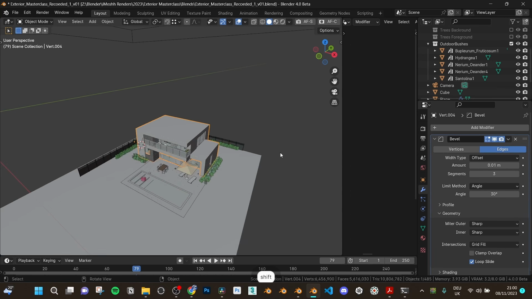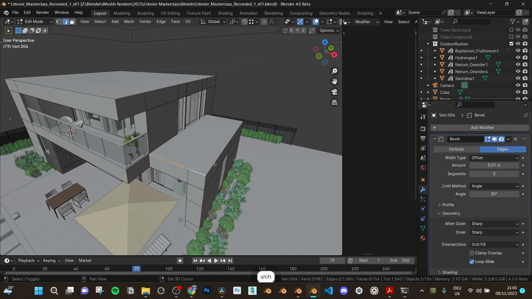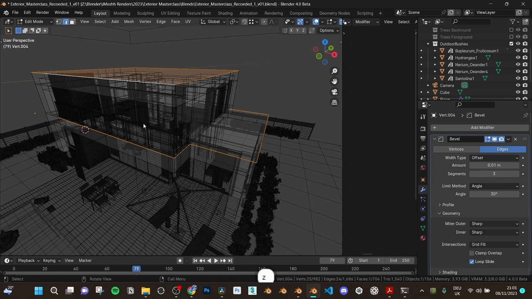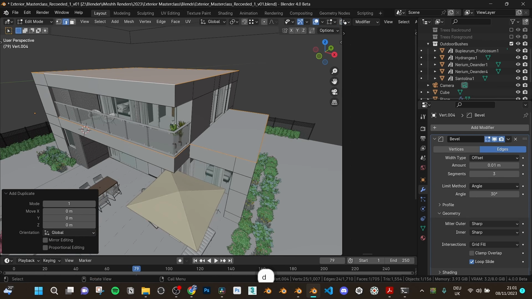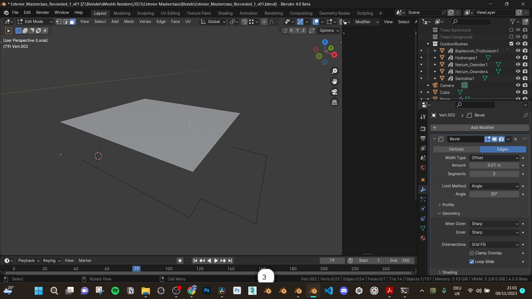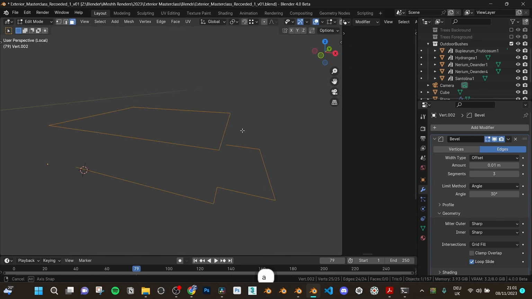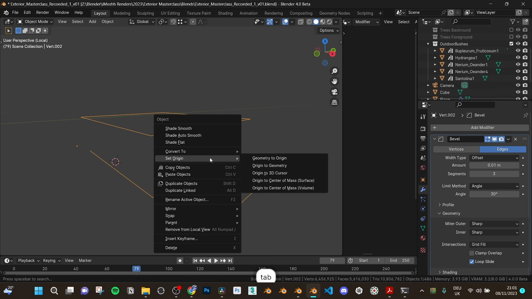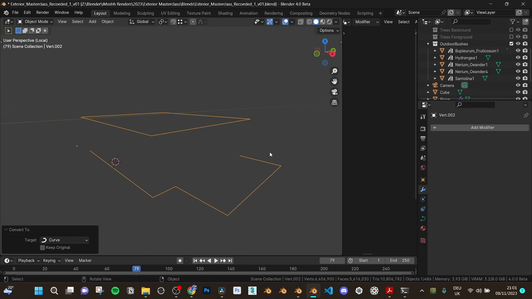So to do that, I'm just going to select these edges and create some curves. So let's select these edges. And this one here, and then this one as well. I'm going to do Shift D and separate that. And then I'm going to select these and go into local mode. I'm going to select X and delete only the face. Then I'm going to convert this to a curve.